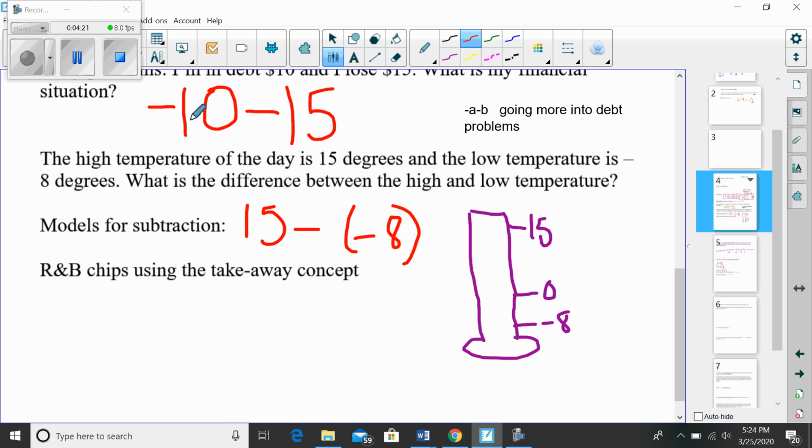The problem is sometimes they'll try to apply that rule up here. They'll say, oh, minus minus, plus plus, and they'll try to change -10 minus 15 to +10 plus 15, which I would try to say to them, would that even make sense? Could -10 minus 15 be the same as +10 plus 15?